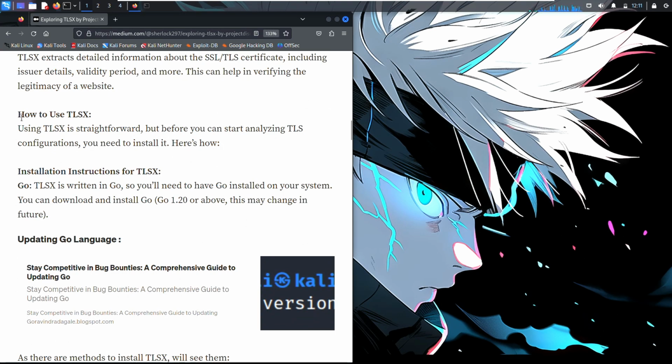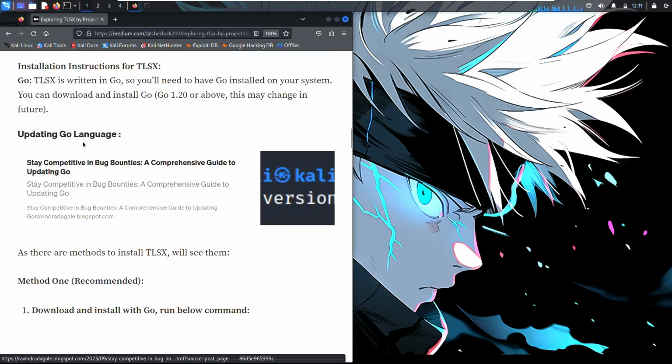Today we are going to focus on how to use this tool, which will include the installation instructions and its usage. For installation, you will need to have the Go language installed on your Kali Linux or any system, and the required version of Go should be 1.20.